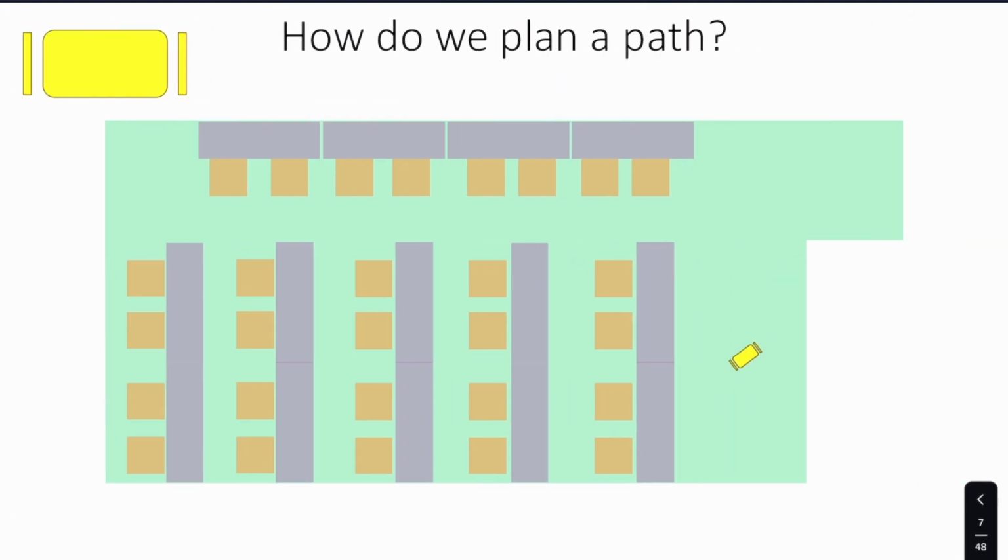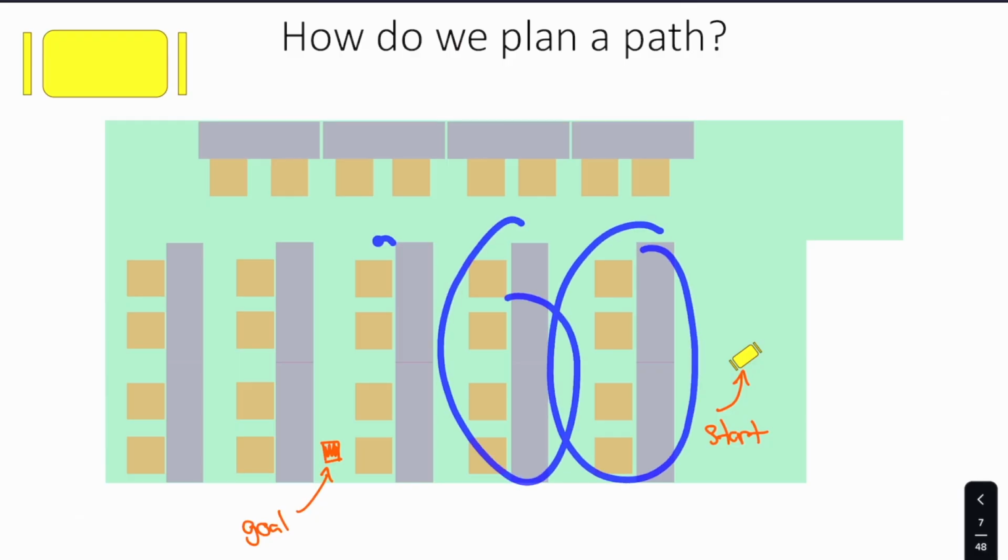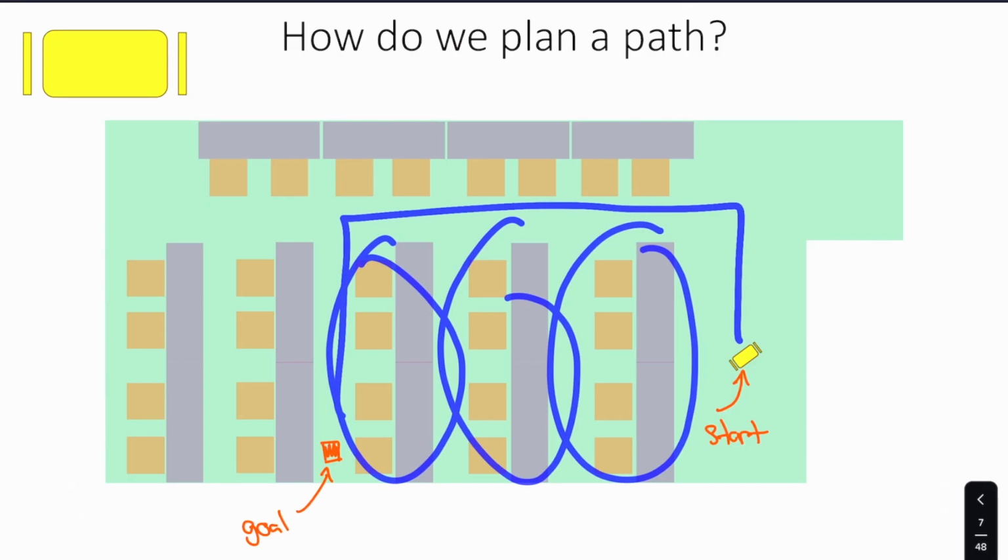So now we're left with the question, how do we plan a path? If we're at this start location, and we have some goal location, how do we make our robot go from one point to the other? Well, currently as it stands, if we were to use our position controller, our robot would beeline directly toward the goal, and it would hit a bunch of different obstacles along the way. So instead, we need some way to let it know about these different obstacles so that it can find a better path.